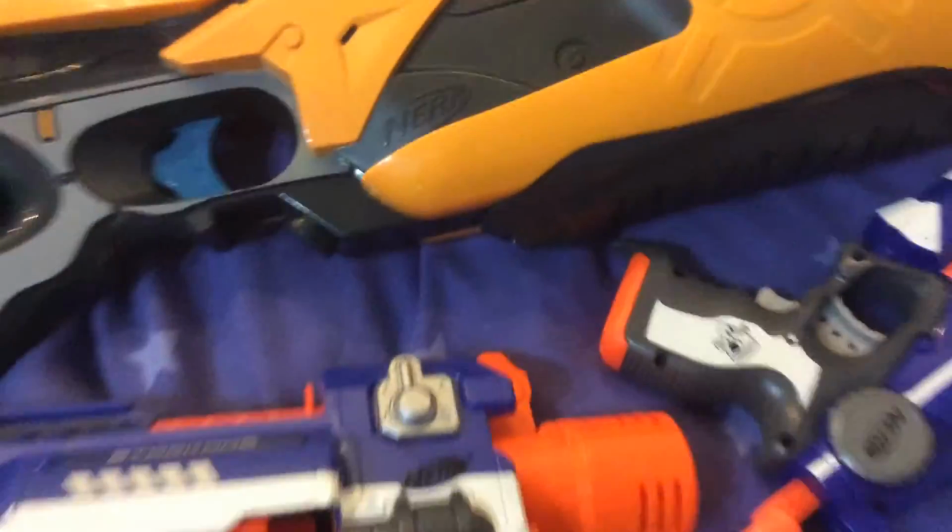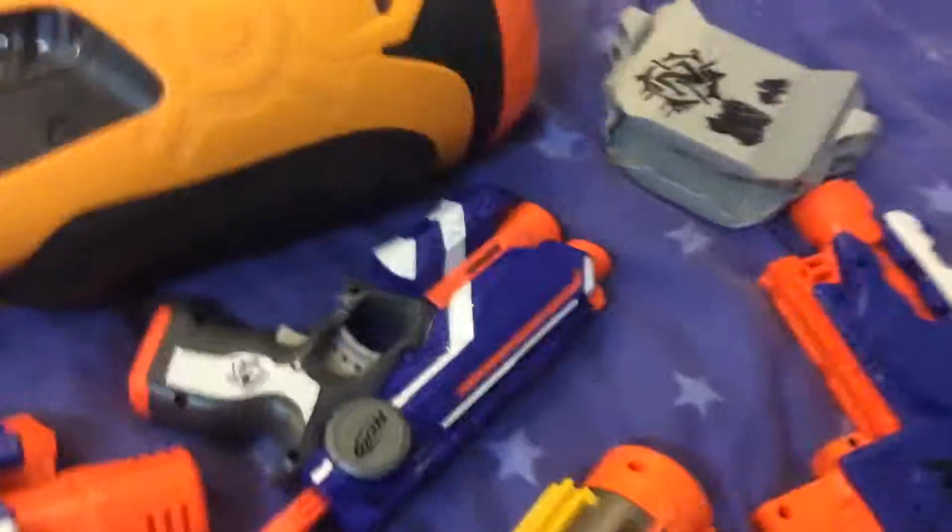Wait, there's a pack. A Strive, a Rough Cut 2x4. What's this? I forgot what this is called. I don't know what this is called. It's Dart Tag, lovely, amazing firing. We've got a Zombie Strike, Sidestrike.